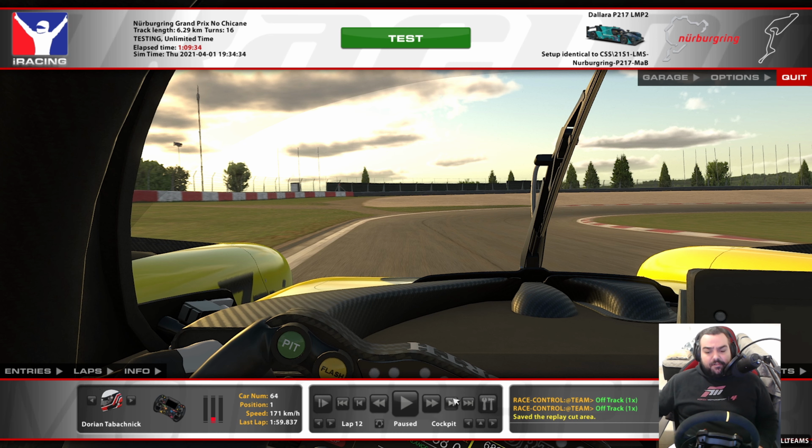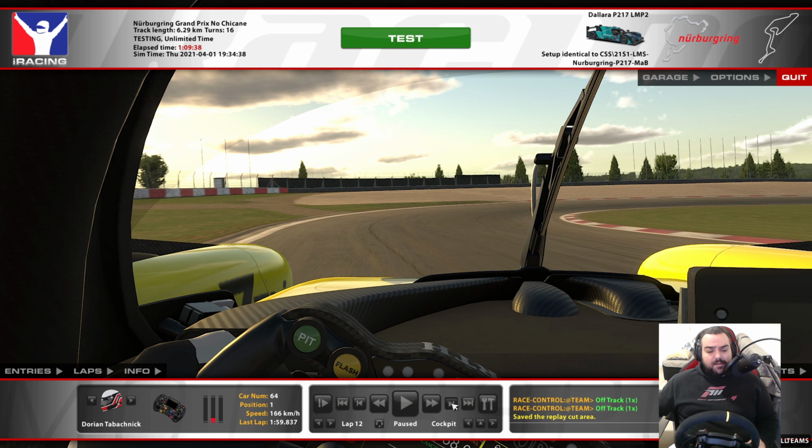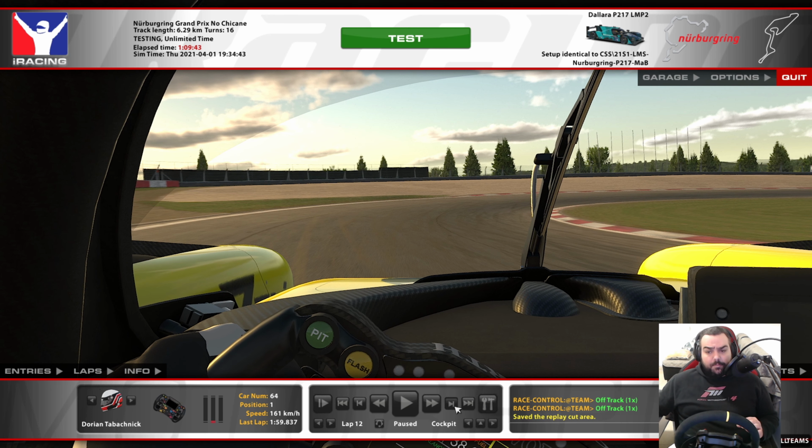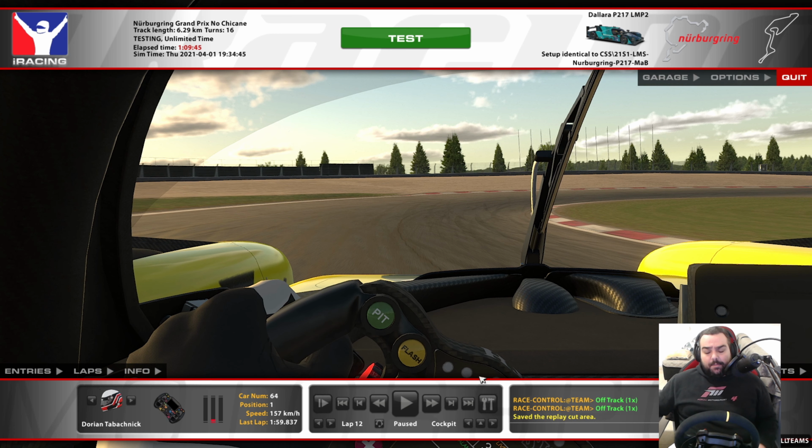About 20% at first, just to slow the car down a tiny bit. We're already going 170. A tiny bit of a slowdown. And into trail braking, staying in third for a little while before I put it in second. Now, what's going to happen if you stay in third throughout this corner? You're going to lose time on the exit. If you put it in second too early, you're going to lose time on the entry.